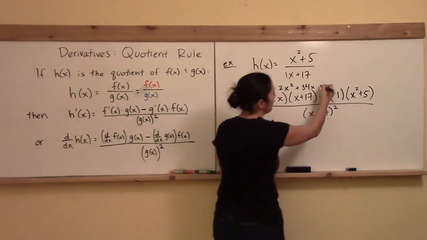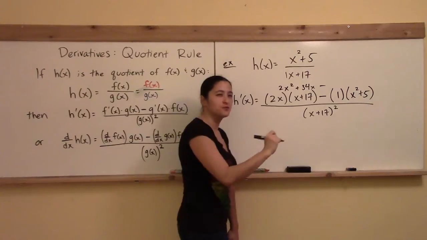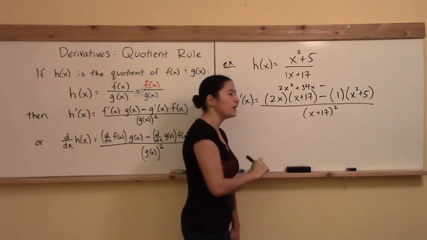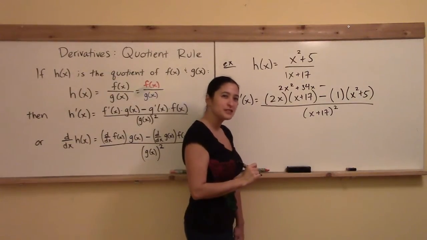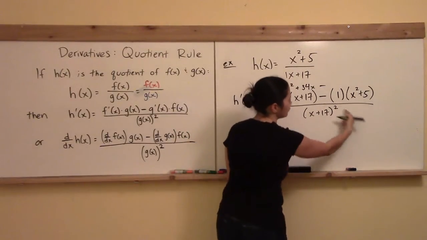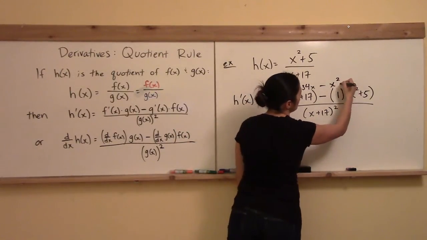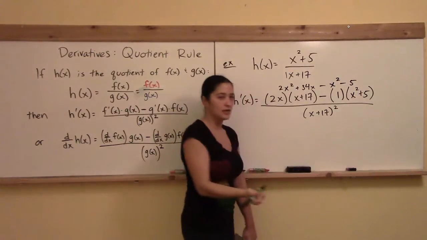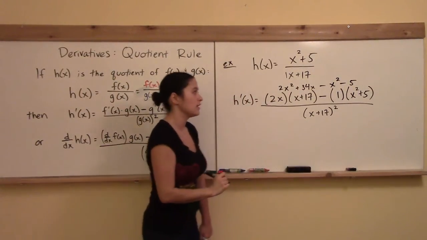And then I have to minus, and now I'm going to factor through the minus sign. This is one of my most commonly seen mistakes, so please try to avoid making the mistake of forgetting to factor through the minus sign like so. So you see I actually have a minus 5, not a plus 5.